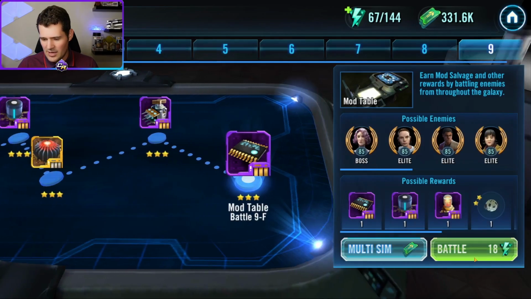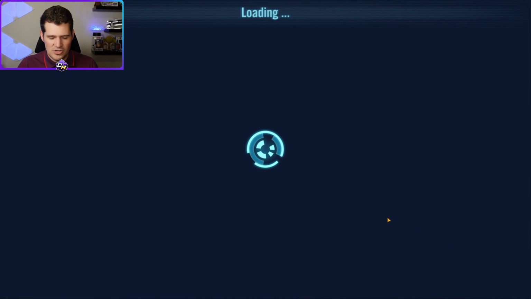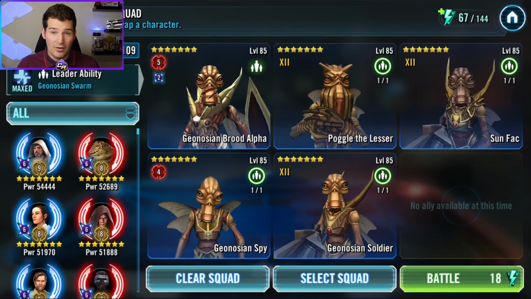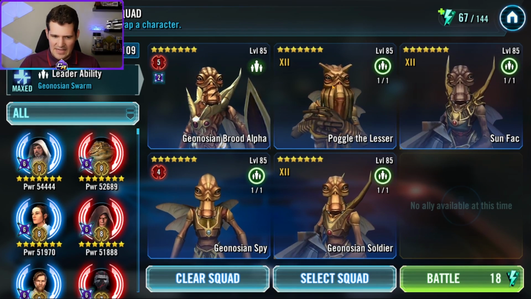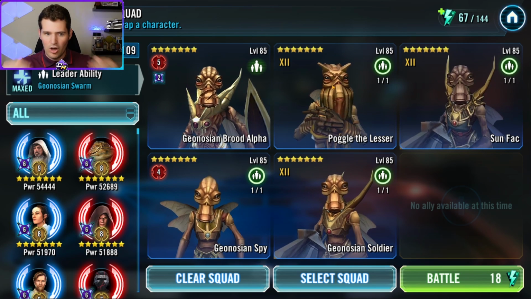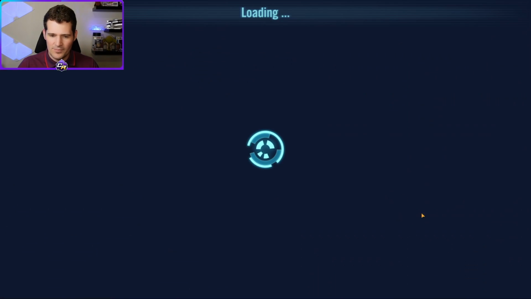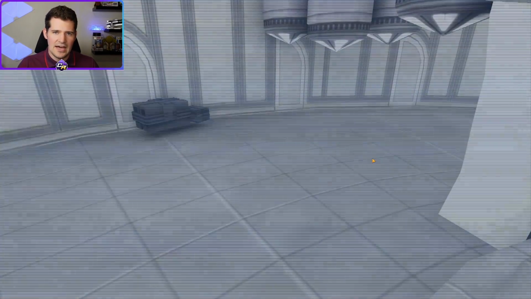So if we go into the mod battle here, I should already have my Geonosians loaded. So I have like the exact wrong thing to do. I put Poggle first because in that other mindset that we were talking about, where all assisting is determined by the placement order, Poggle really should be trying to apply Ability Block first. And as you'll see here really quickly, that's just not the case.